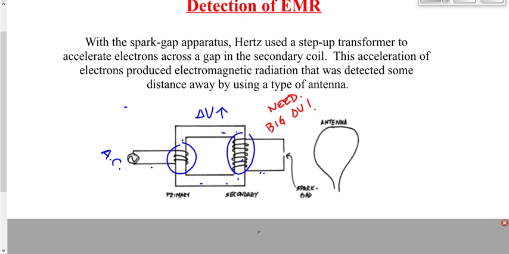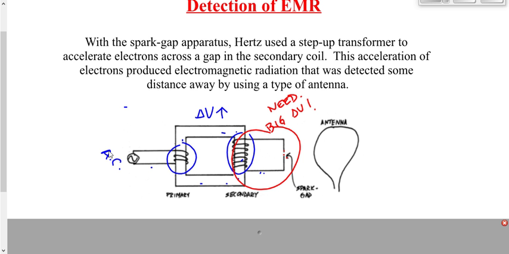And why do we need a big potential difference over here on this side? Well, we have this little gap right here that we call a spark gap. Electrons with a small potential difference won't jump across that gap, just like electrons that are up there in the clouds right now aren't going to jump from the cloud to the earth without a big potential difference. Big enough potential difference, the electrons jump, you get lightning. Big enough potential difference here, the electrons jump, you get mini lightning.